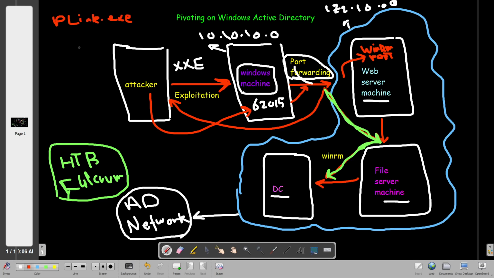Okay. The other method, we can use socat. The method I use in this video, and the one that worked for all people who did this machine, is with socat. Now, you may need to use plink in other scenarios. That entirely depends on what works for you. So now we talked about the theory. Let's now jump to the practical scenario.